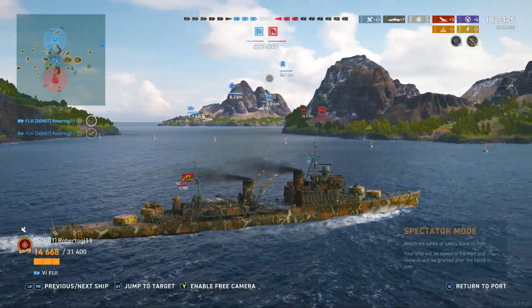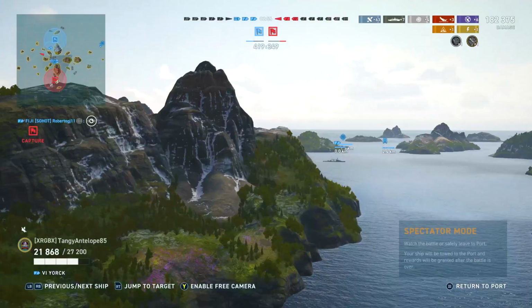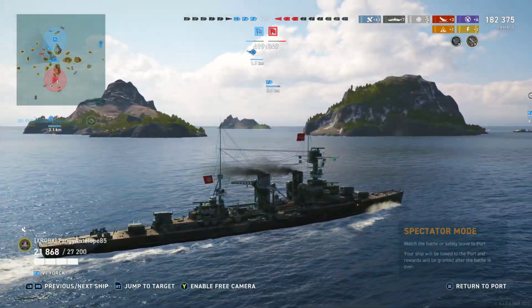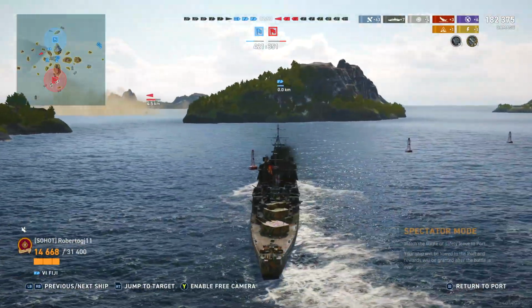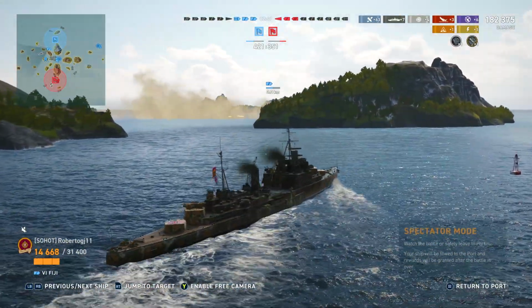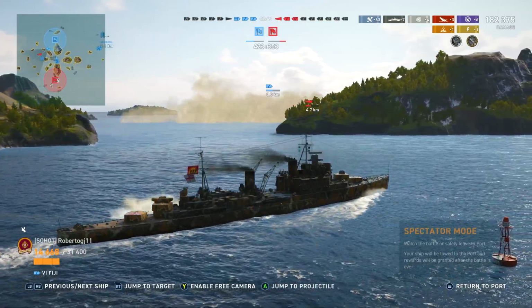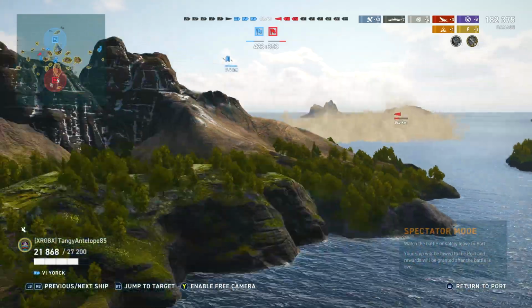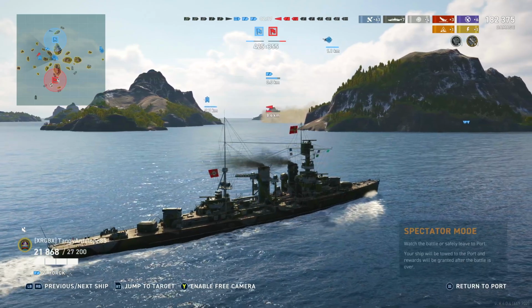The Georgia is amazing. She's fast. She has massive 457mm guns, the best AP alpha in the entire game. Still, speed boost, crazy AA, which you need. There is no situation where I would call the Borodino better than the Georgia. Maybe for map control, having that big 11.7 kilometer radar is cool, but I would say the Georgia is the better battleship for sure.